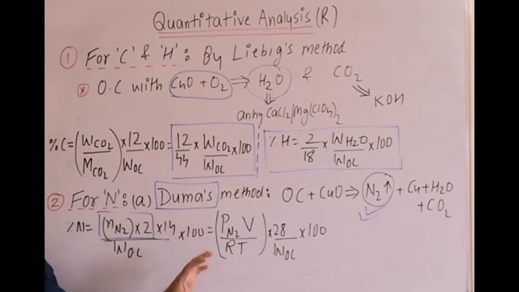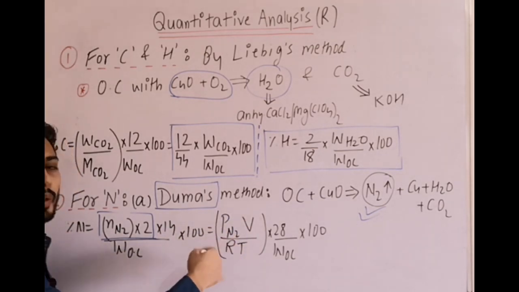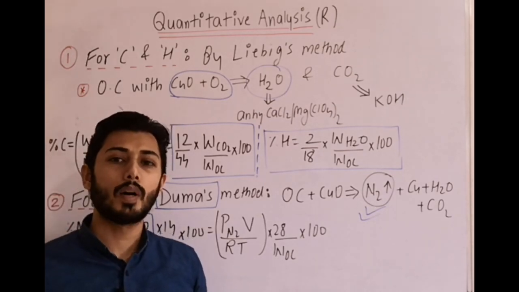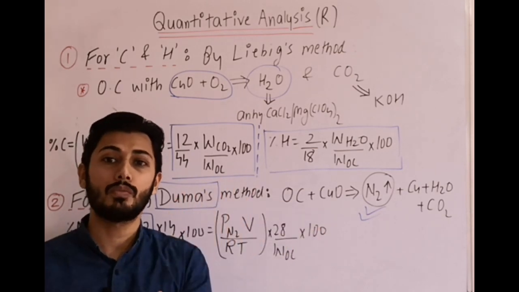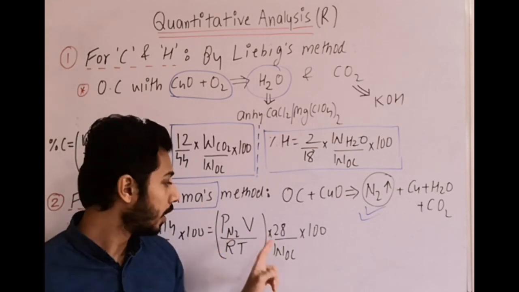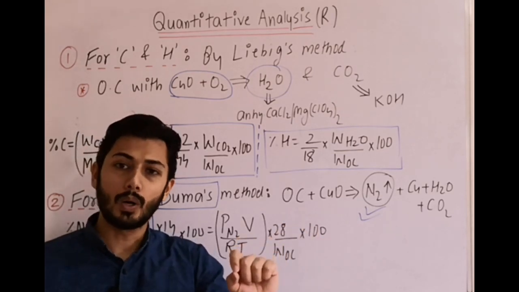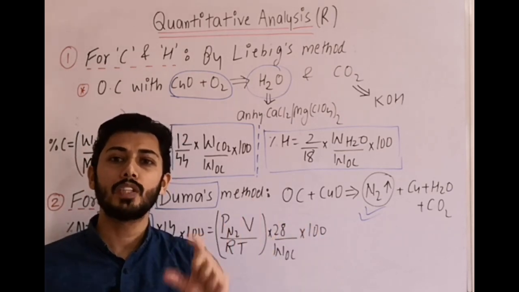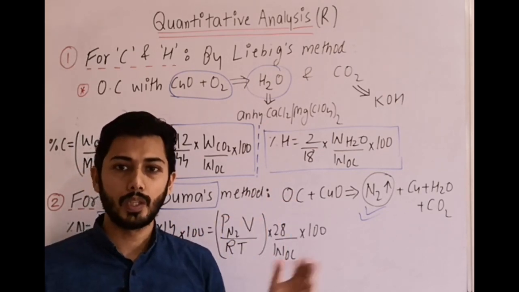Ultimately we will use the data given in the numerical. So firstly we convert to the number of moles of N2, finding it how? By using the equation PV upon RT. Now this pressure is the pressure of N2, because in the question, generally in Dumas method they give moist N2. That means pressure of N2 is there plus pressure of water vapor is there. If it is not given, then we can directly take it as the pressure of nitrogen gas, and if it is mentioned moist N2 or aqueous tension is given, then we subtract the aqueous tension value from the net pressure. We will do that example.